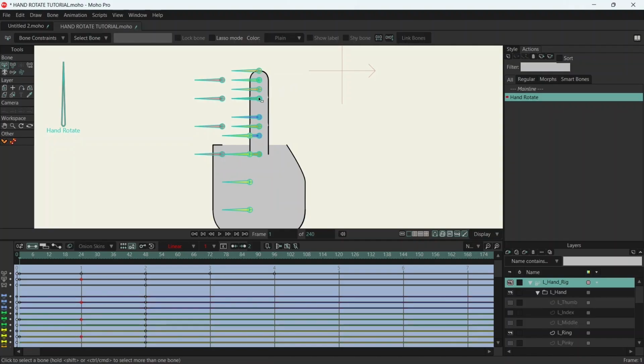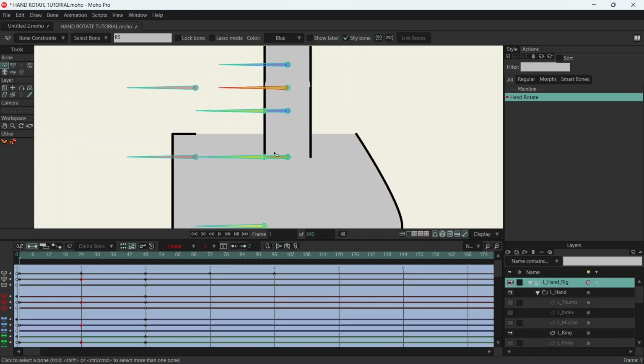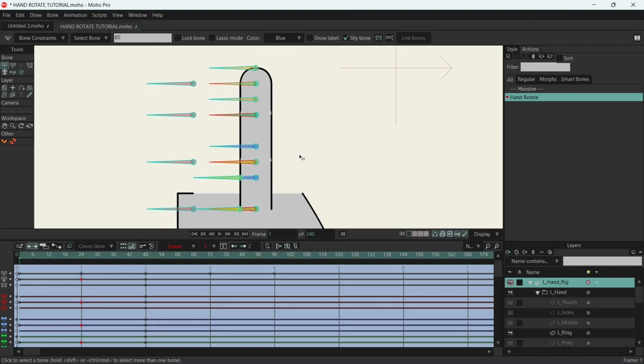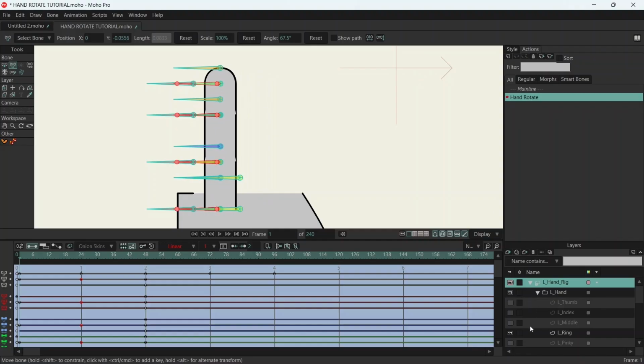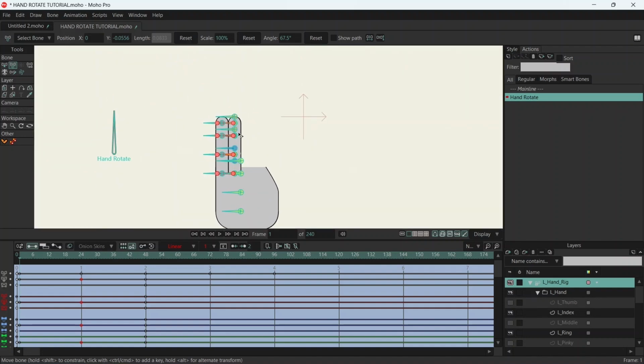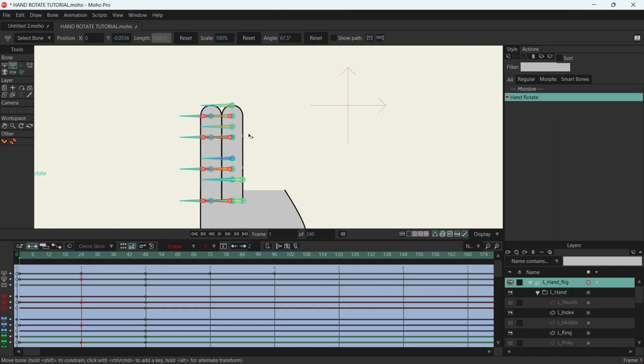So it can become a little chaotic. Obviously, to make your life a lot easier, color code each finger. It makes it a lot easier. You don't get lost completely when you do that. I reckon that should be fine. Yeah. All right. That's the ring finger. That shouldn't be there. That should be here somewhere. So let's turn on the middle finger.